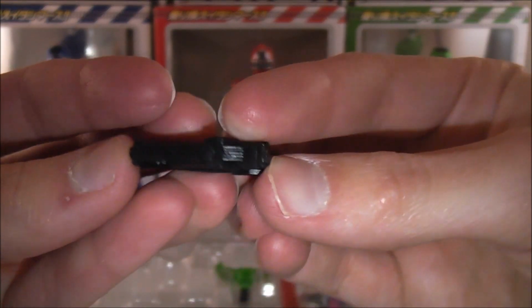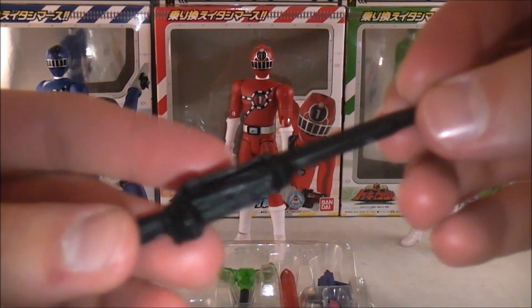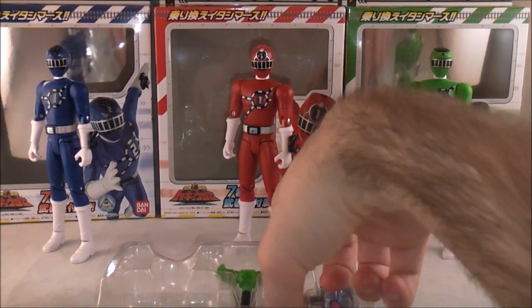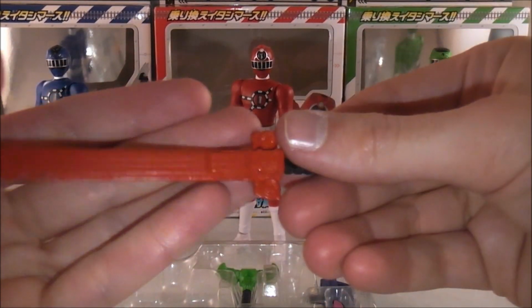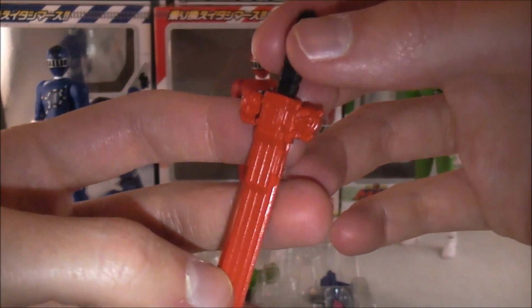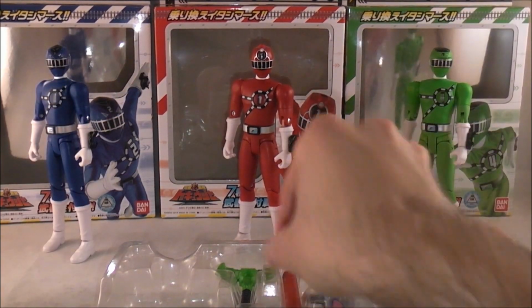Anyway, they have the sidearms here. You got the ToQ blaster here, which is a really generic black. In the sword mode, also very generic black, kind of like Bandai of America weapons. You get the red Rail Saber. It wants to come out of here. They're pretty generic, but at least they have the color that they're made for. I mean, these weapons honestly aren't the most spectacular thing in the world, especially in the giant toy form. So yeah, it's just pretty much red.